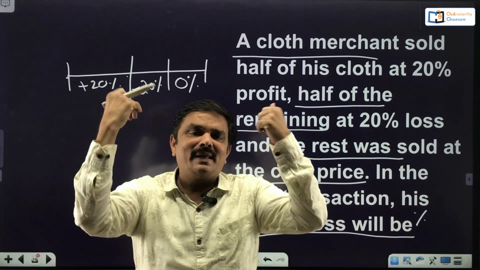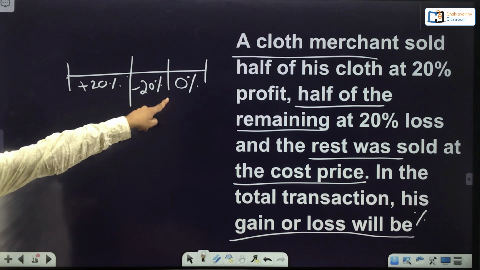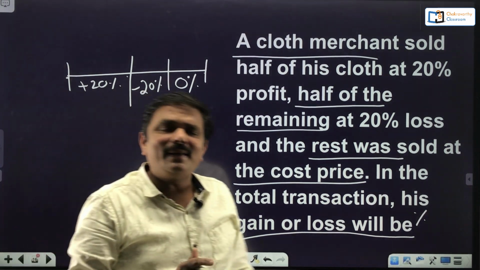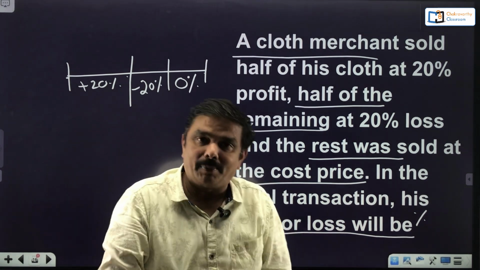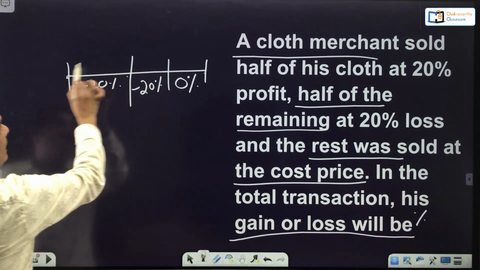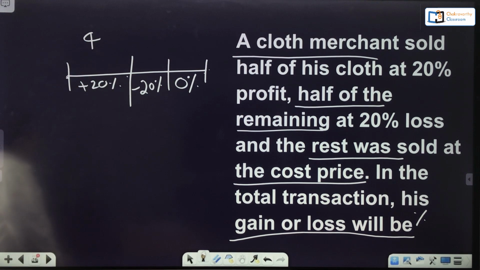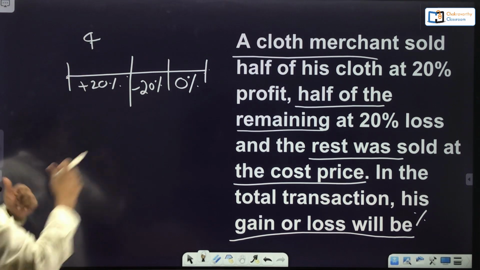First, take one imaginary number which can be divided in this ratio. It is better to take an even number. Why an even number only? To avoid fractions. For example, I may take the total consignment worth as 4. Why 4 only? Because if this is 4, the ratio can be done very easily.